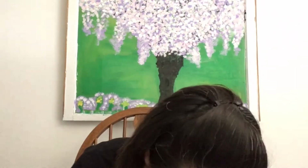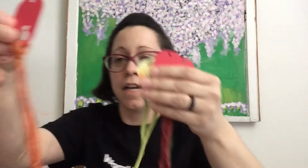So if anybody has any ideas of what I could do with that piece, I did incorporate that into, don't worry, I measured from the top of the flower up to the other side of the piece. I took it into consideration when I measured. So far, on this piece, we're using, on this section, these 4 colors.